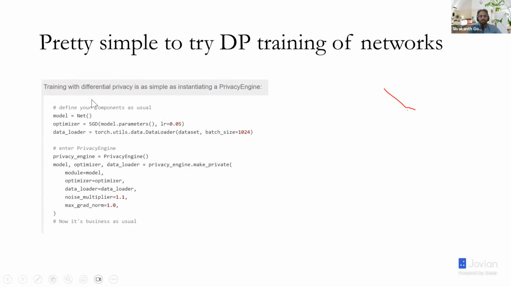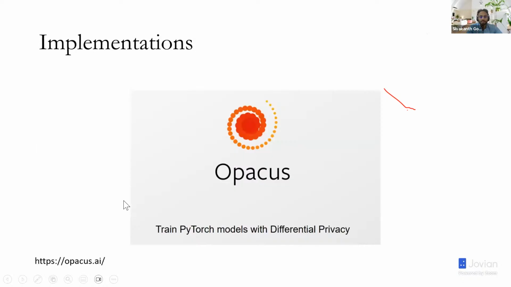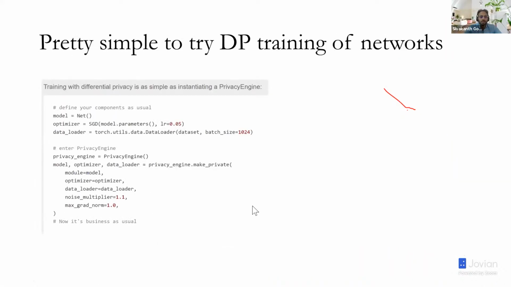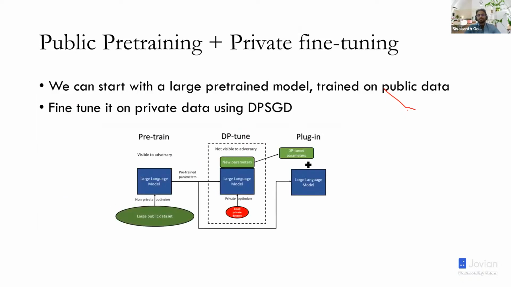So it's pretty simple. It's a few lines of code. You just load a model, and then you load an optimizer, and then you give some hyperparameters, for example, what is the noise, that sigma that I need to add here? What is the clipping norm? How small should I clip my norms? And so on. Once you give these things, it'll output the epsilon, the differentially private parameter that your algorithm satisfies, and it will also give you the final model that is trained. So you can try it out, and it works pretty well in practice.